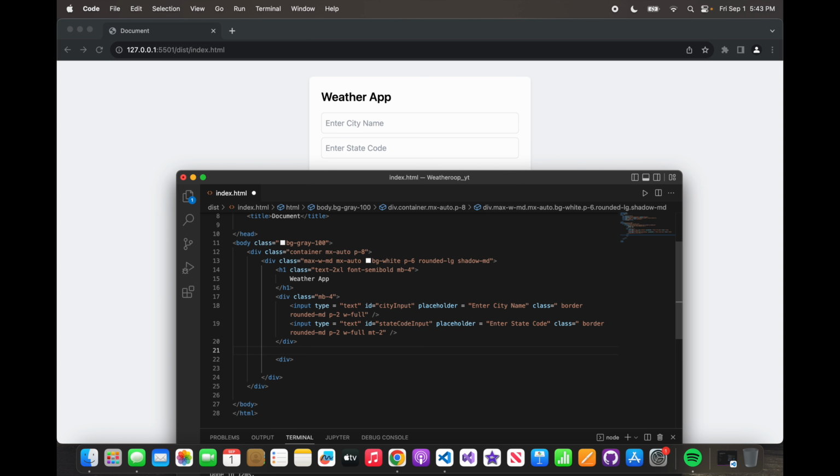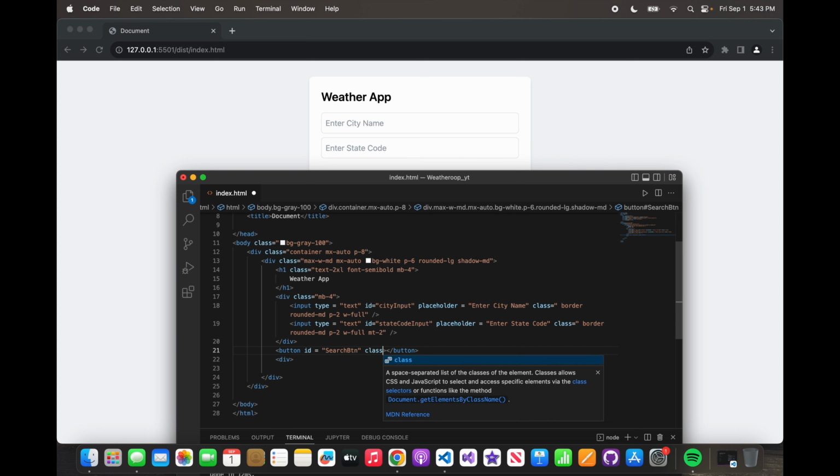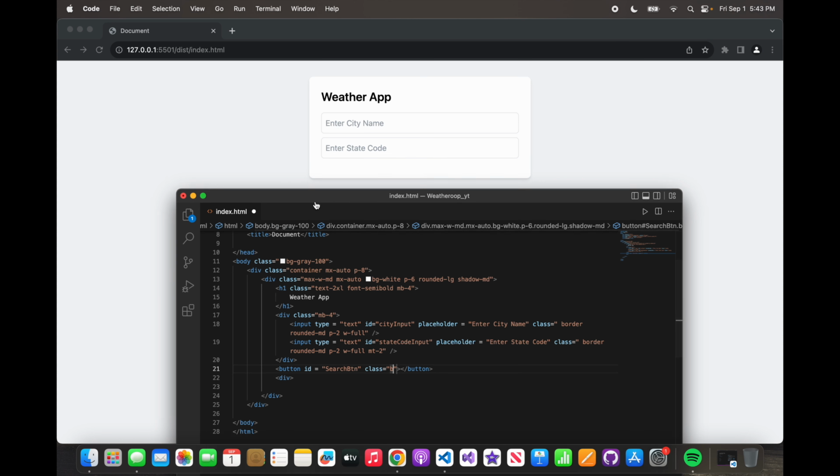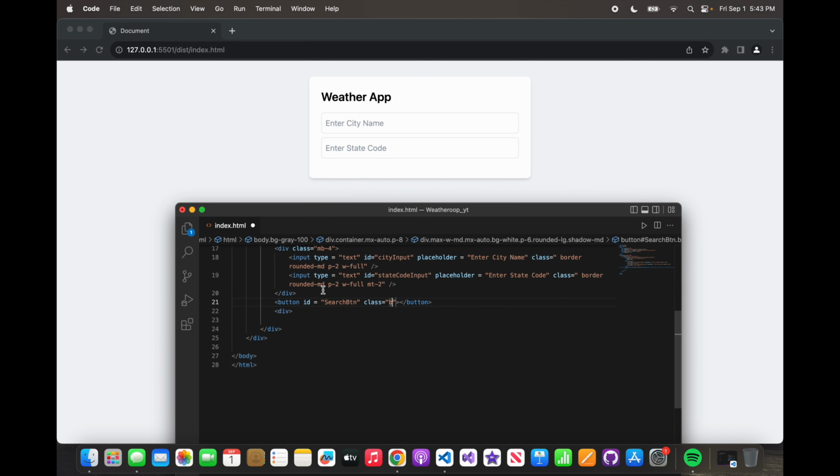So let's see. So now we can say button. So now we need our button. And the button's going to have an ID of search button. It's going to have a class. Let's move this down a bit so we can see what we're doing.